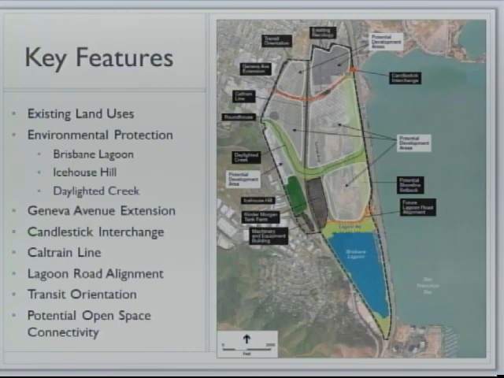So these are the key features that they looked at, and when you put that together for the Planning Commission, we looked at 6 development areas that popped out. The area north of Geneva, both sides of the rail line, between Geneva Extension and the creek, both sides of the rail line, and then south of the creek, both sides of the rail line. And the interesting thing about this is those 6 development areas show up in every one of the scenarios and alternatives that have been looked at so far.